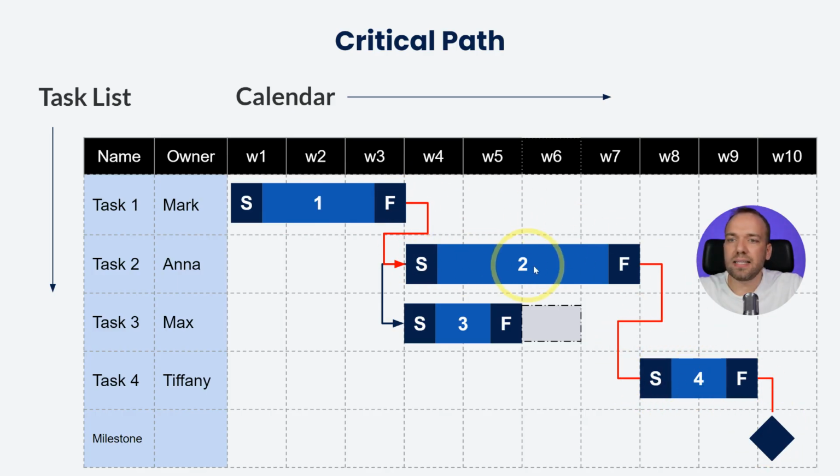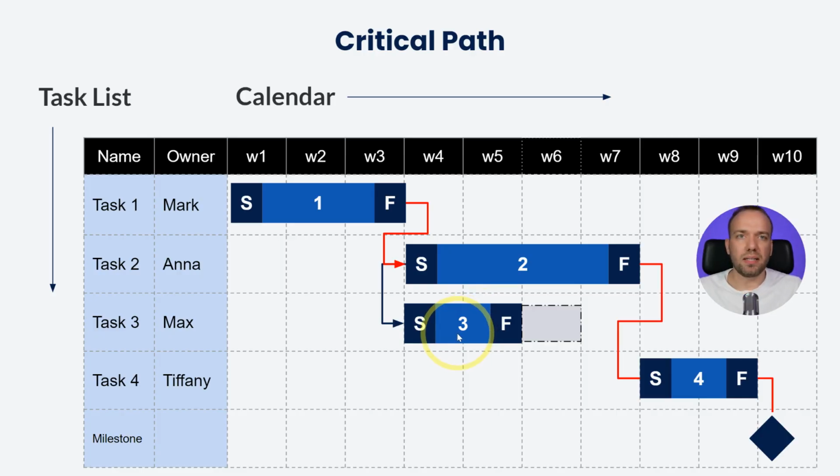And the red line denotes the critical path. You also see that there is an activity 3, which has a start to start logical dependency with activity 2, but it is short. So even if I delay activity 3, this is not going to impact the overall duration of the project. Therefore, we say that activity 3 or task 3 is not on the critical path.